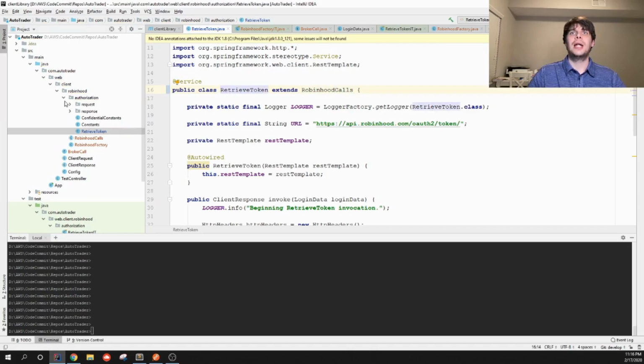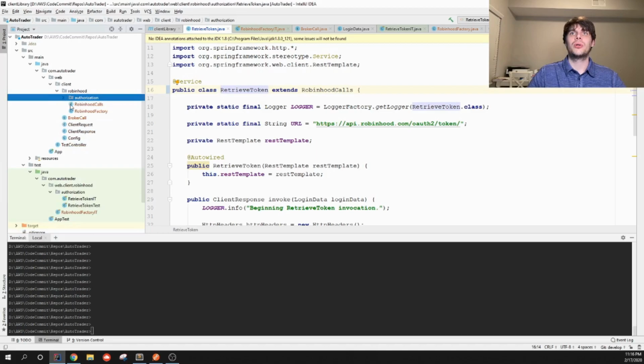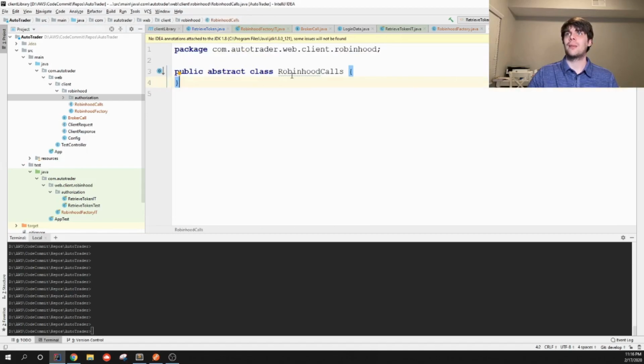Whenever we add in a new call to Robinhood, say our next call is to get our account data, we will create a new service called account data or whatever it might be, and we'll also extend the RobinhoodCalls. So anything that extends this abstract class would be a collection of all of our Robinhood calls that we are making.